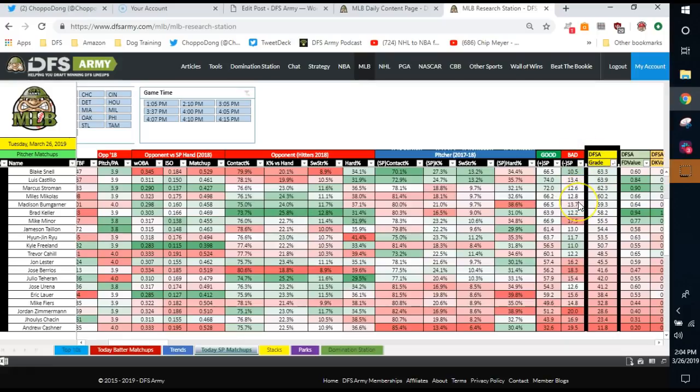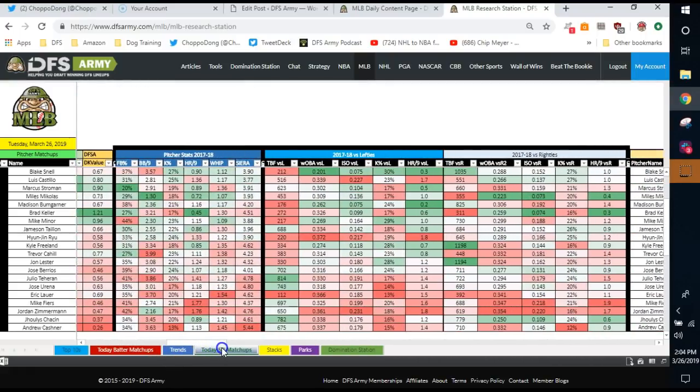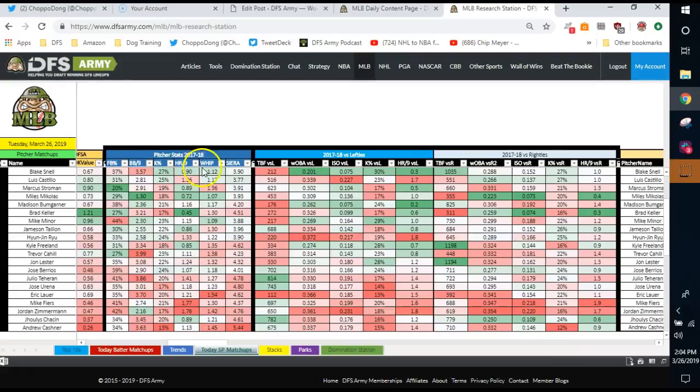DFSA grade works very, very similarly as it does with hitting, and you've got all of the numbers at your disposal again. You want the pitcher stats, you want his K percentage, home runs per 9, his WHIP, his SIERA, all that good stuff. You want wOBA versus lefties? You want wOBA versus righties? You've got it.